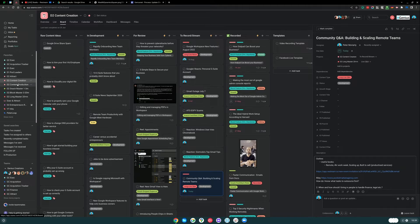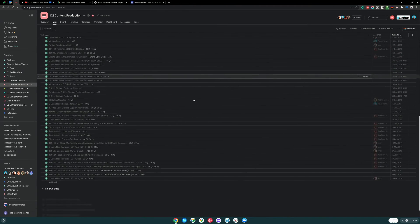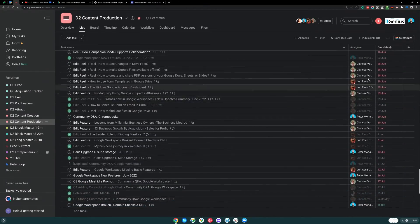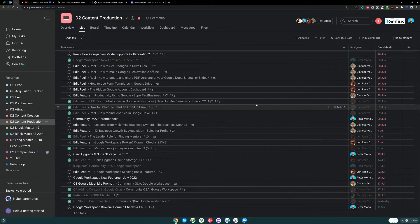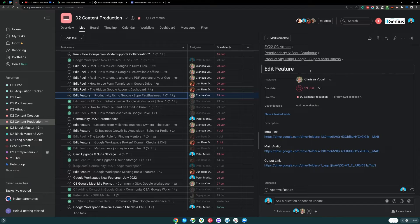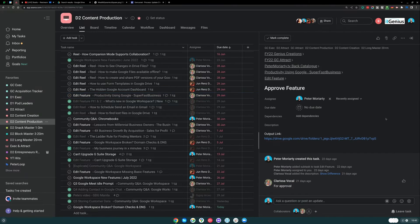In my production board, I've got different lists of tasks. In those lists, I can delegate them to different team members, set due dates, have the team members complete them, and add comments and updates on each individual task. For example, here we've got a task to edit a feature video — it's currently assigned to Clarissa. This one is running a little bit behind; it's overdue. And there is an approval task for myself — it's my job to approve that video before it goes live. That's probably why she's late, because I haven't approved the video. The basics of getting stuff done with other team members should be handled by a task management system.